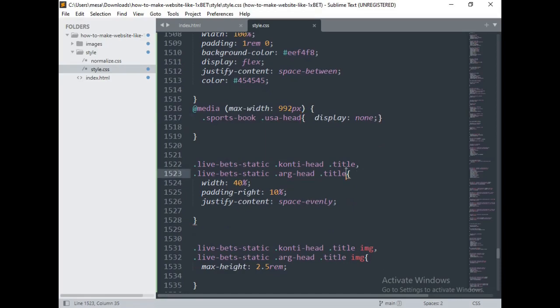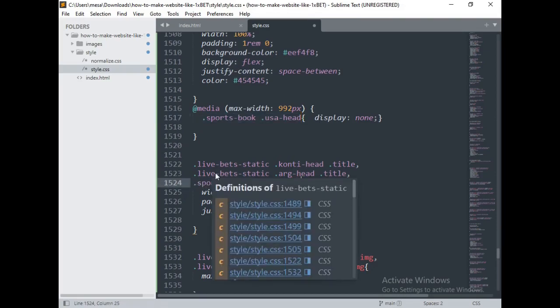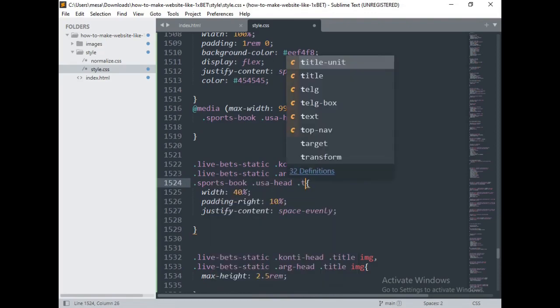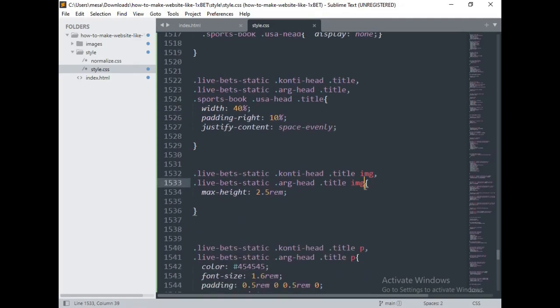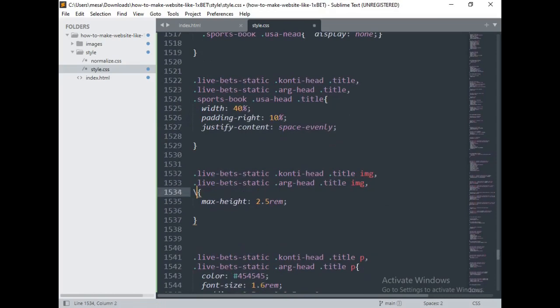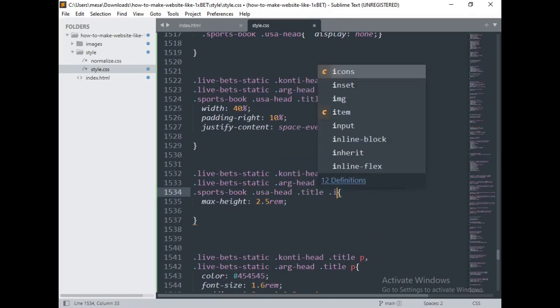On the title, I also want to add these two to target the title. Title. Then after styling the title, let me go on to the image again. We also want dot title image dot img.